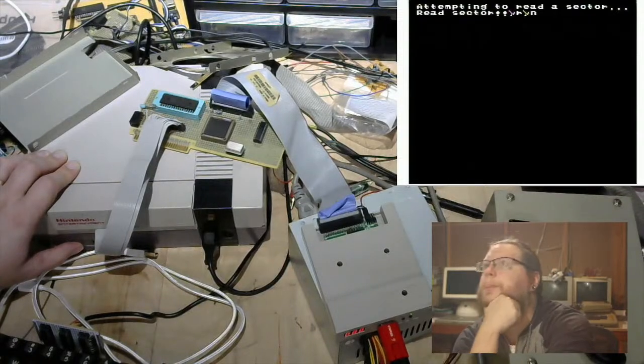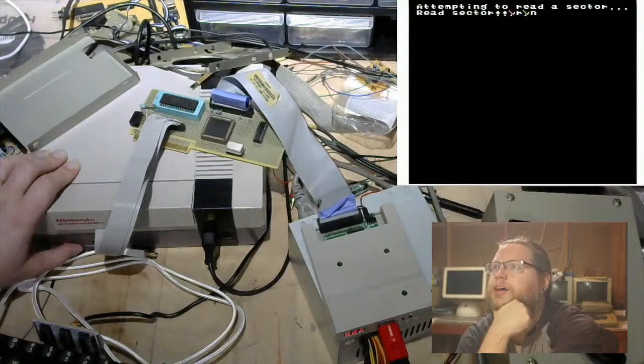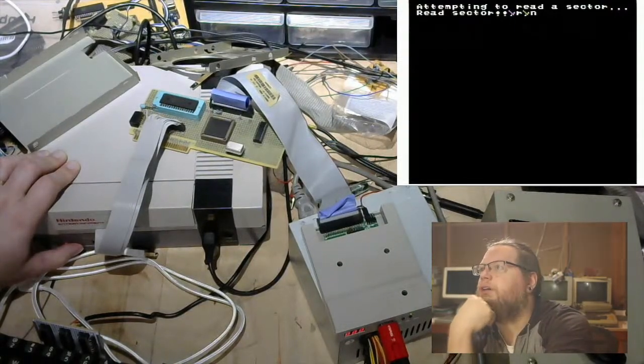That's fun. It hung, but it didn't go off into space. All right, next time we will debug this. Sorry, I was 50-50 on it.